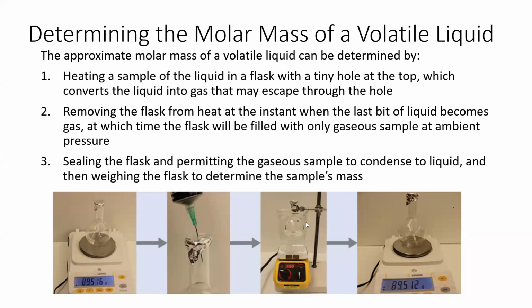And basically what you're going to do is, as that last little bit of the liquid turns into the gas phase, you cap the flask. Because what we're assuming is that the gas in the flask, since we're allowing it to escape, is going to be at the same pressure as the atmosphere. So if we measure the temperature of the gas at that point, and think about the volume of the flask, we can already know that. The temperature, we'll know based on its boiling point.